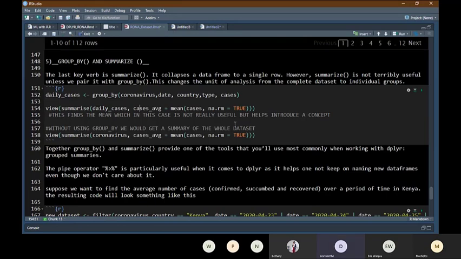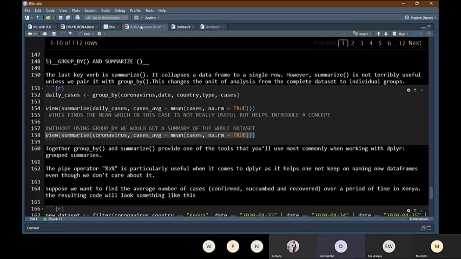But once you look at running summarize without using group by, you can see that the result is actually just a column with a value 68.867, which actually doesn't tell you what the average is all about.